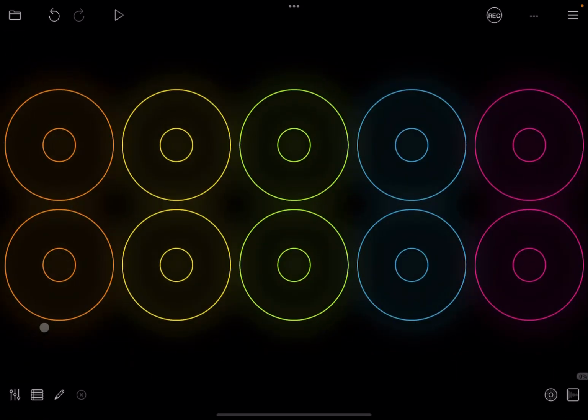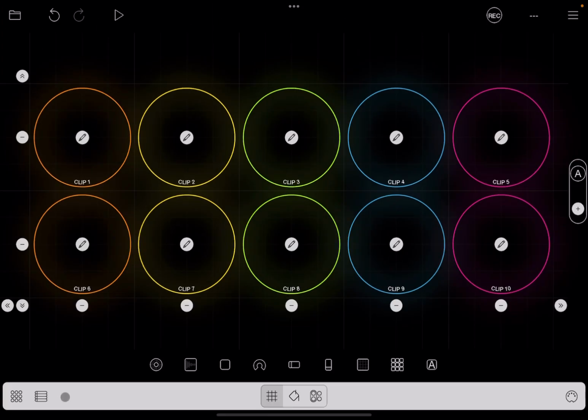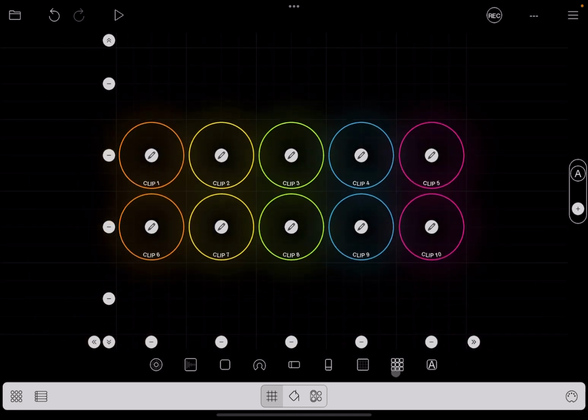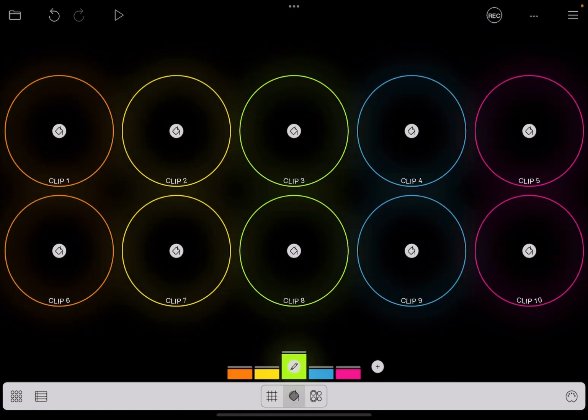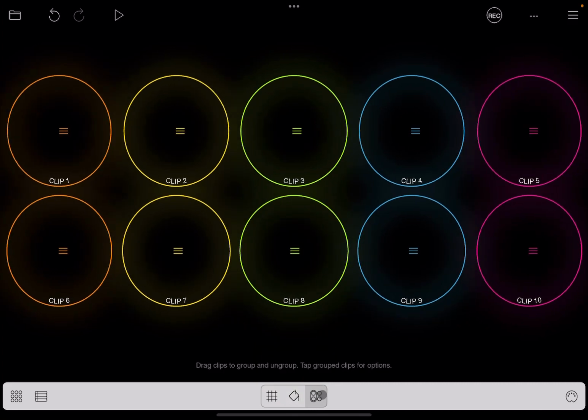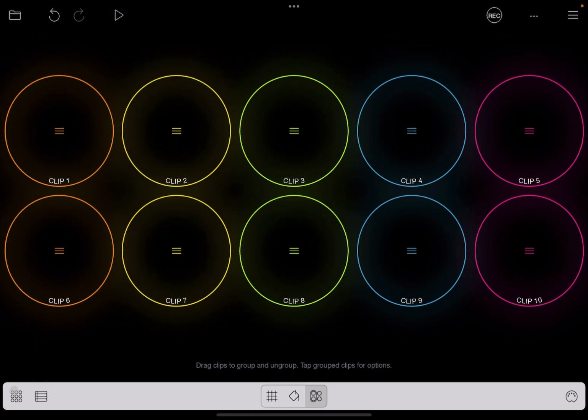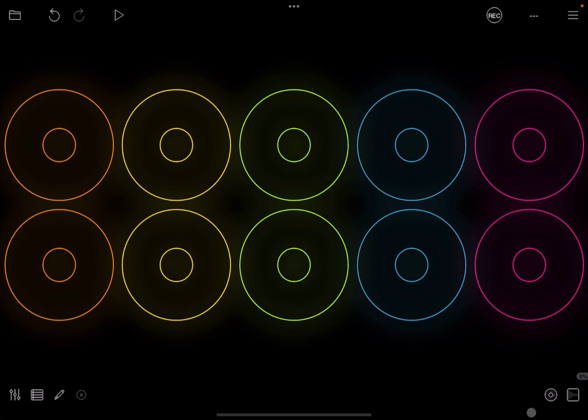And then if we go back again to the loop view, you have this button here, this pencil for edit. If you make sure that this is selected, what you see here is the way that the screen has been designed, which is really nice. You can zoom out in different directions. You can add the controls, which are called widgets, down here, which I will show you in one of the next tutorials. So really, really powerful. You can change, for example, colors, and you can also group items, and you can enable MIDI Learn or go to MIDI Learns here.